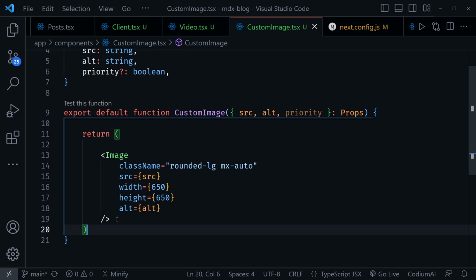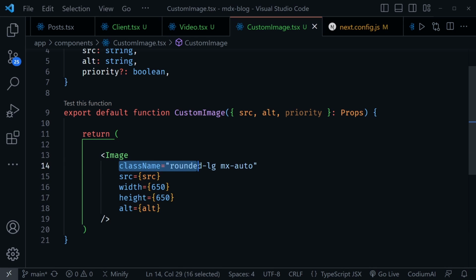Now, aside from the 4 required props we showed at the intro of this video, there's also a className here where I have some Tailwind classes applied, but we're pulling in the src, so that's where the URL for a remote image goes. Then we have width and height, and we'll talk about those in just a second, and then alt, which is just the description of the image in case it doesn't load, or of course you could see that in the file as well. So let's get back to width and height.